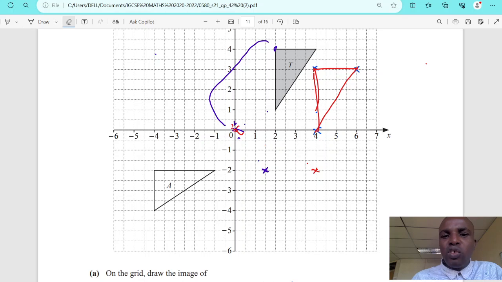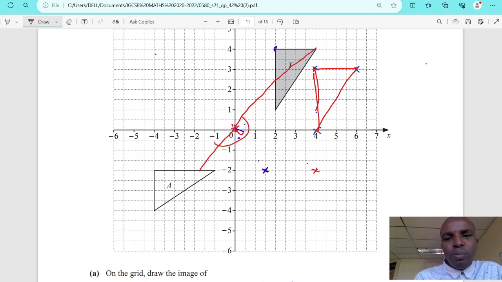Yeah, so you can just make use of a protractor. The protractor method is actually easier and better. Some prefer to use tracing paper, which still works. Then now let's join the last point, this one. So you put your protractor like this. You measure 90 degrees, approximately somewhere here. Yeah, that will be 90 degrees. Then you measure the distance from this point to this point.